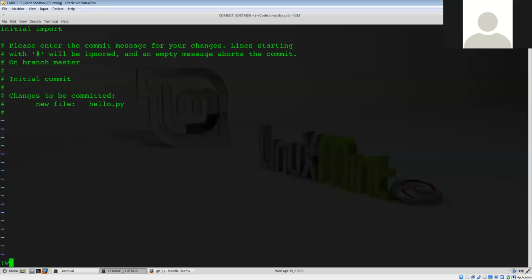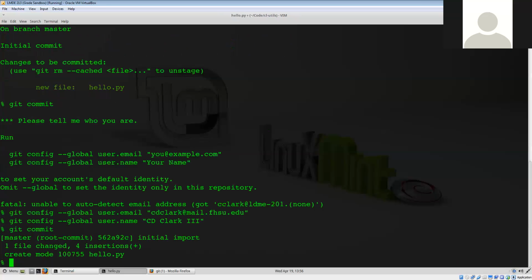All right, I'm going to write this and I'm going to quit. Once I quit, the commit message is saved, the commit is made, and that message is attached to that commit. If I, for some reason, ran git commit and then realized, oh crap, I don't have everything in here that I need, all you have to do is leave that file blank. So just delete that first line and close it, and it will abort the commit.